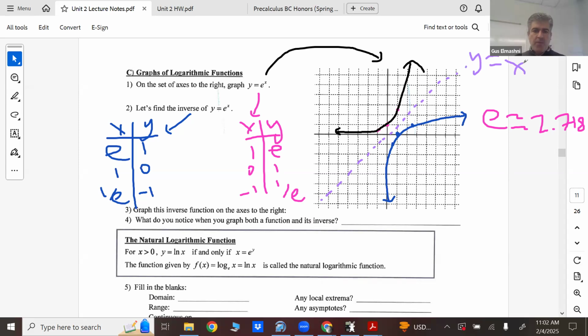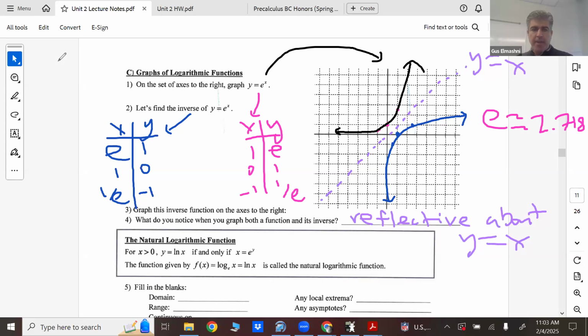So when you graph both the function and its inverse, what do you notice? It's symmetric or reflective, which is probably a better way of saying it. Yeah, reflect about y equals x. So that's how you graph log. By the way, we'll have a vertical asymptote. The domain and range switch. Now the domain's limited, now the range is all real, and the asymptote's vertical, not horizontal. So it's all just reversed. We see that down below, and that's a natural logarithmic function.